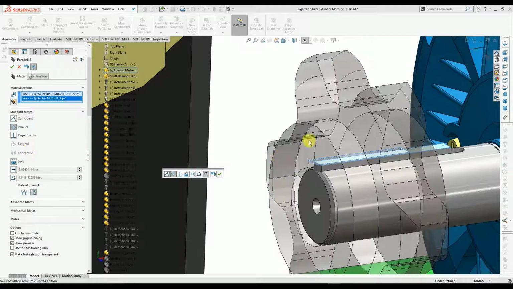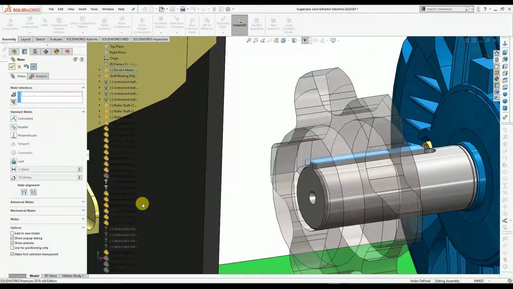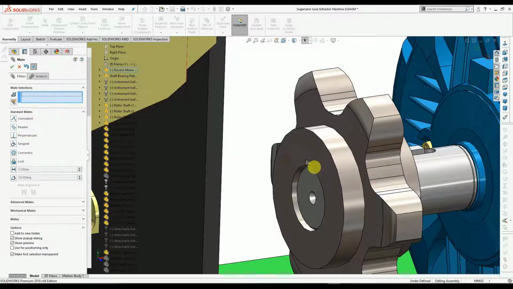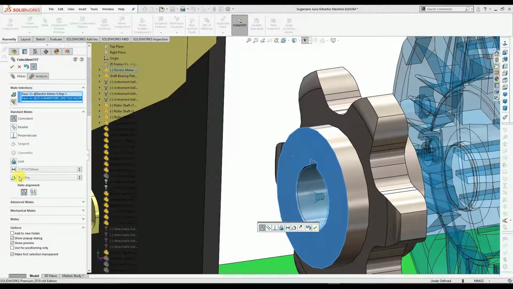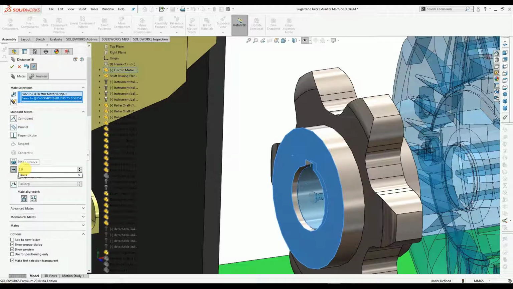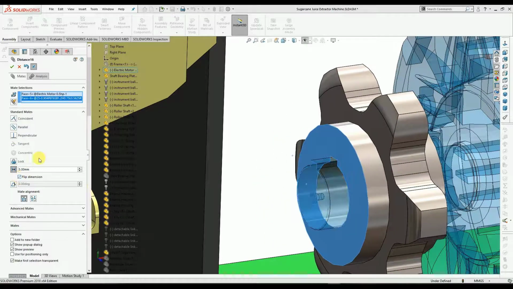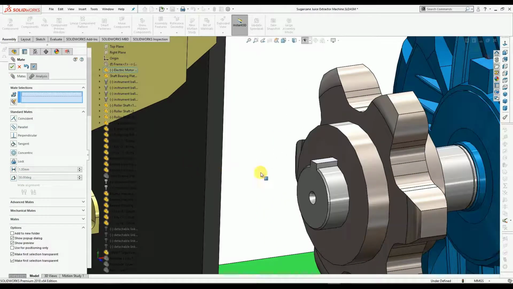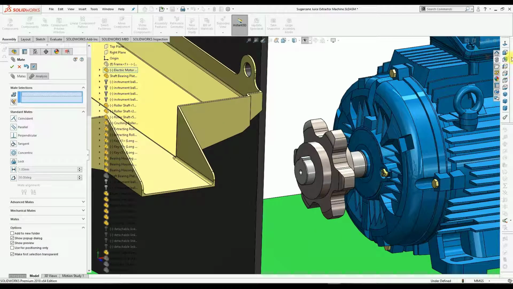So this is our line. Then using the distance mates. So for this one, we're using distance mates of 5.0 millimeters. Should be on the inside like that.